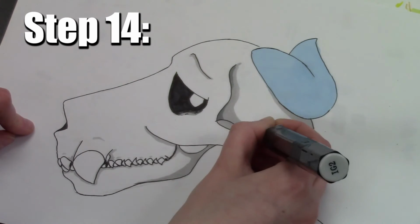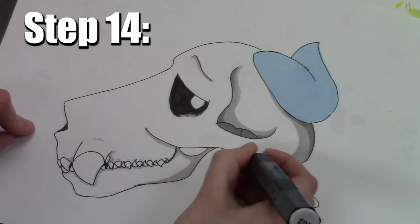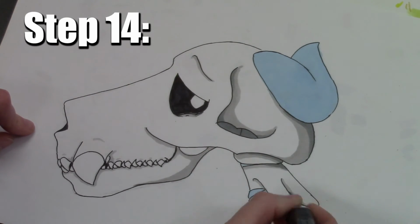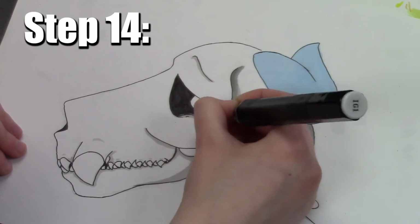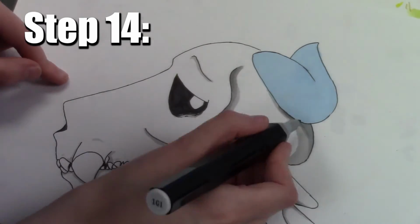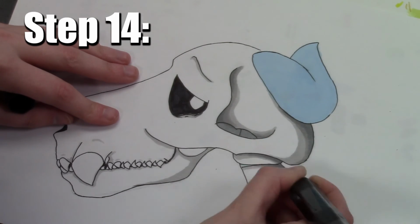Step 14. Now grab a slightly darker shade and we'll add depth to the darker areas, such as the small gap in here, under the horn, and behind the eye contour. Blend this back into the previous color with the lightest color you used. Then repeat with darker colors for a desired effect.